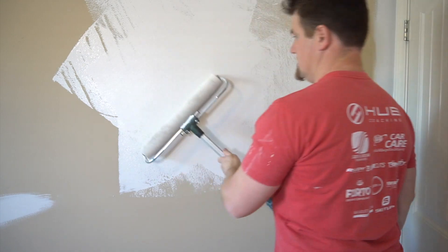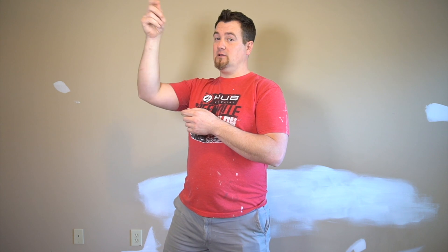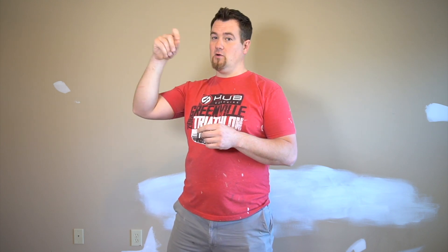Don't resort to just picking up the roller and painting everything as close as you can. Because when you go back to cut it in and fill in the blanks you missed, the paint won't look correct when it dries because you've got a roller finish — which is your orange peel finish — and then you've got a bristly, streaky finish, which is your brush finish, your brush cut-in. That's why you cut in first with the brush, so you're rolling over those bristle lines. Now if you have good quality paint, that thicker paint isn't really going to show up the streakiness or those brush lines.